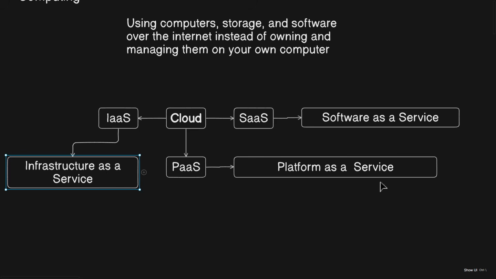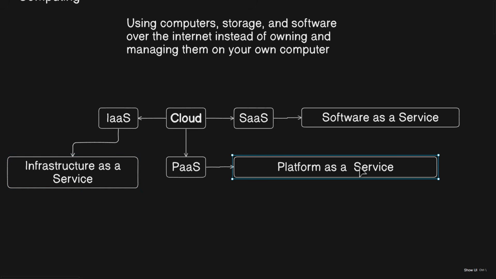So for platform as a service, I gave you the example of Heroku. You have Google App Engine. But when it comes to infrastructure as a service, you have something like Amazon EC2. You have Microsoft Azure VMs. So that is infrastructure as a service. And here, as a technology person, you get complete control and the ability to manage the infrastructure the way you want, because you're getting the raw infrastructure. Now you do whatever you want to do in it, right? That is how it works.